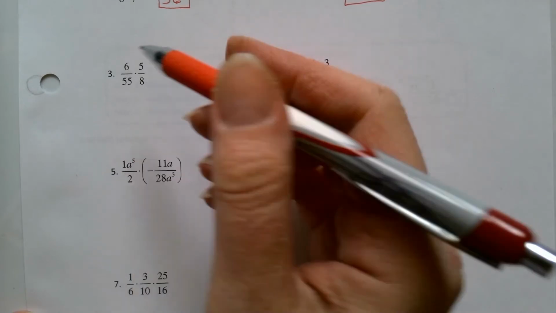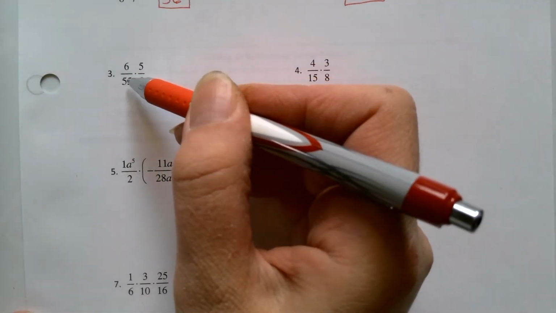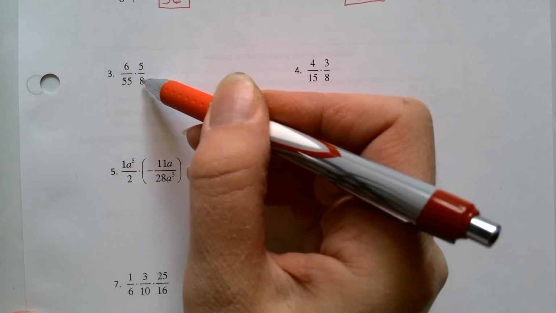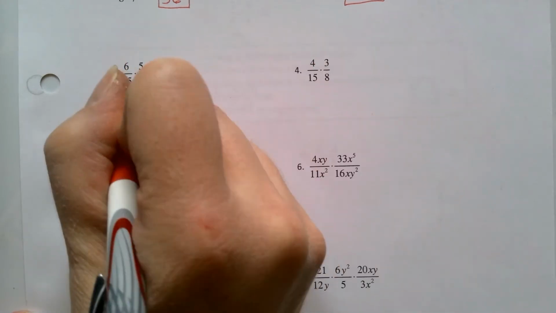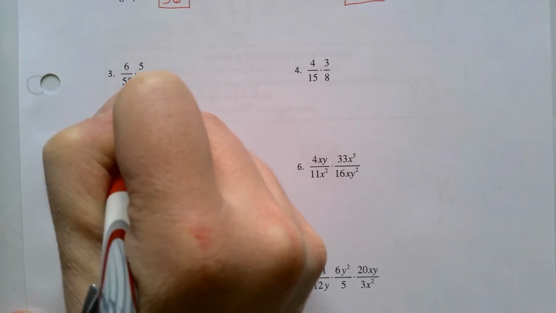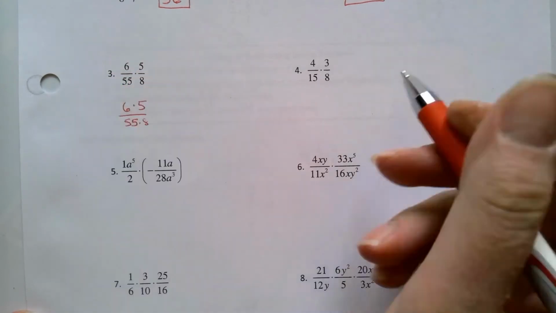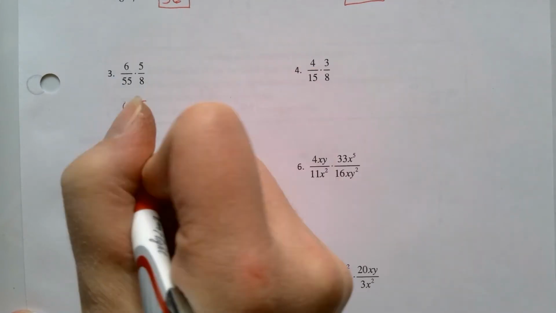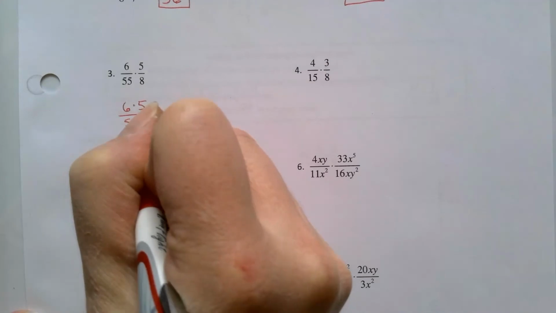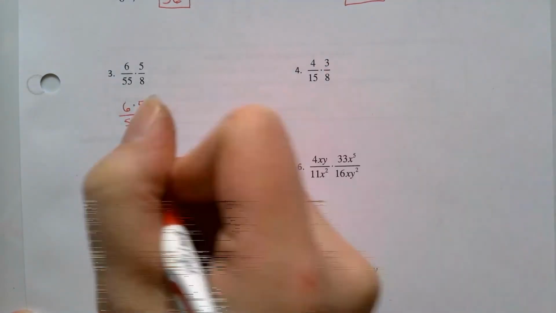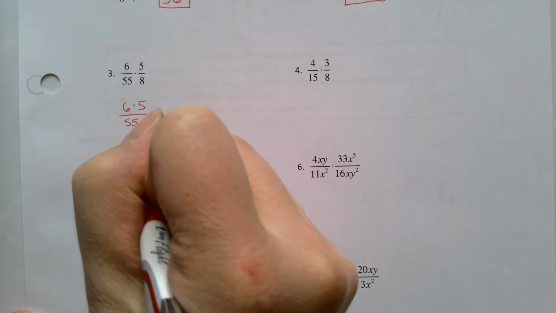And what I'm going to do is look: the 6 and 55 don't reduce, and the 5 and 8 don't reduce. But the 6 and 8 do. So why am I allowed to cross cancel? Well, if I use my rule that I'm multiplying the numerators and multiplying the denominators, if we went through this, just to show it, and I multiply the top, multiply the bottom, and then I use my commutative property, and I flip-flop and make it 8 times 55.